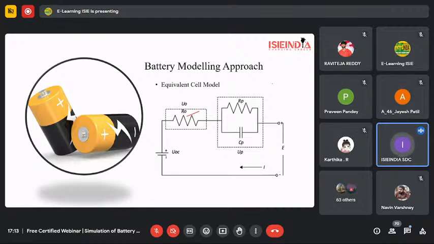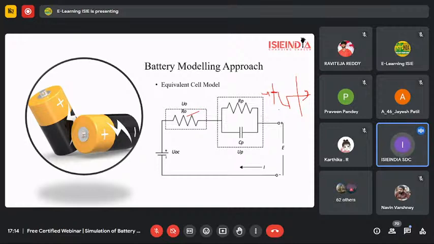Let's suppose when a battery is not connected to any load, the voltage is at this level, let's say 4 volt. Whenever we connect a load, there will be a dip in the battery voltage. This dip is very short, near about milliseconds or a few seconds only, and after that the battery again gets its stable voltage. So with no load the battery voltage was 4, and after the load is connected there is a little dip in the voltage, let's suppose 3.8.